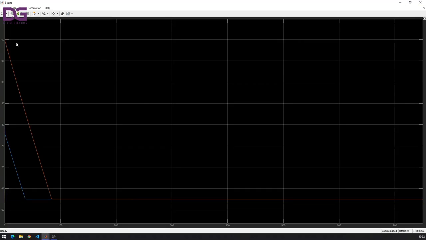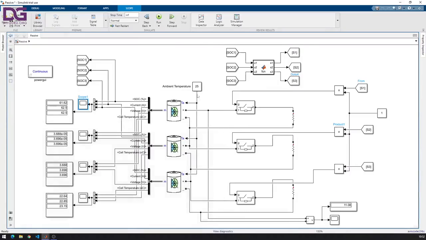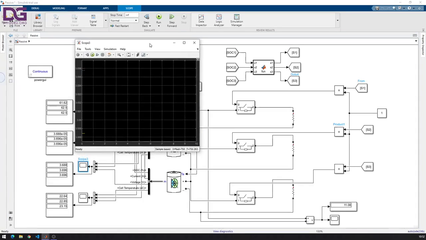So similarly you will see the same trend everywhere, and if you keep an eye on this, it just started at a different level and then they all are equal, they are roughly equal. And then you see here also cell temperatures are more or less equal, the cell voltage is almost equal, 3.688, 3.696, 3.696, etc. Now let's see what happened at the beginning.